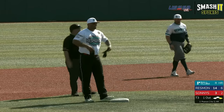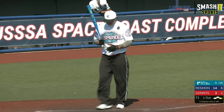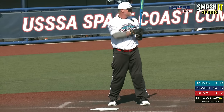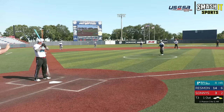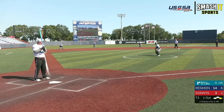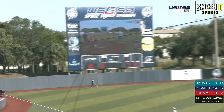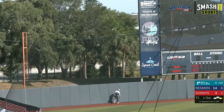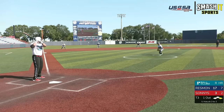Conference-ussa.com — when broadcasting the Sin City Major I had it up with all the dimensions for all the different fields. Here it's a little easier where we're 325 down the line, 365 in the gaps, 385 to center. But when you're playing at complexes with different fields you have all the dimensions, the weather, maybe even people's horoscopes — anything you need for the tournament covered there. For players, the address of the park is on there — that's always the pre-game question. Greg Cannell hits that ball high out into left and that one's getting sent — there's your squirrel killer! Pink delivers — a walk with one out.